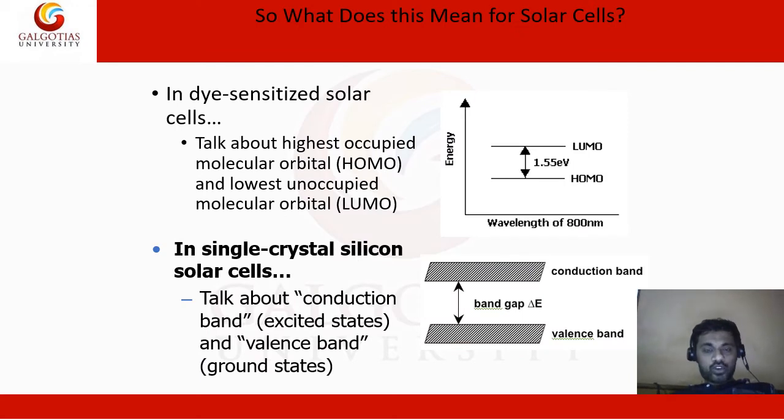So the next slide is all about an application of solar energy, that is, in the field of solar cells. So what does this mean for solar cells? A solar cell or photovoltaic cell is an electrical device that converts the energy of light directly into electricity by the photovoltaic effect, which is a physical and also a chemical phenomenon.